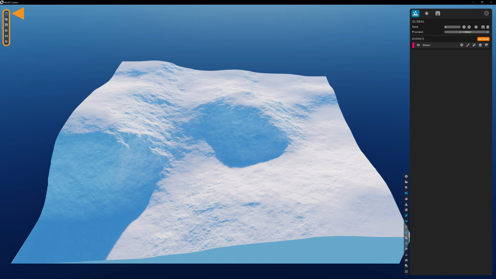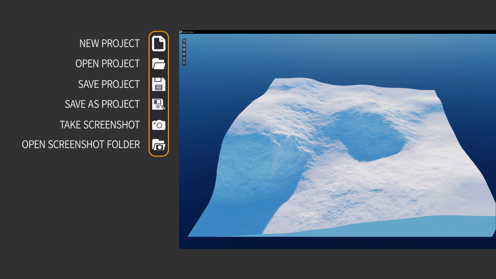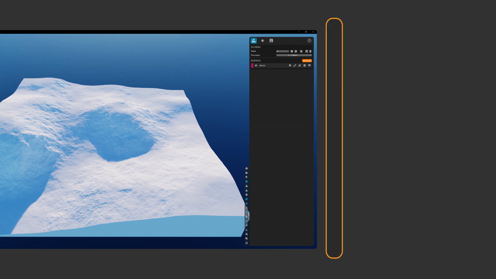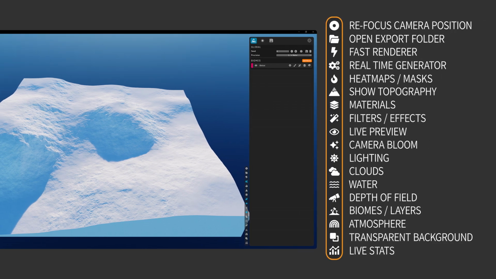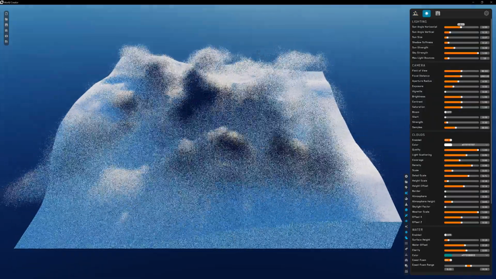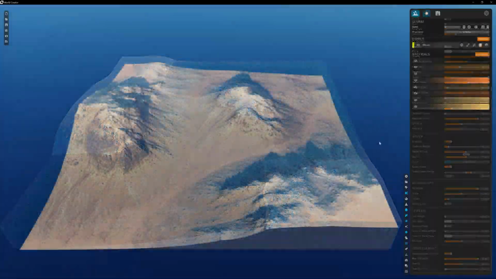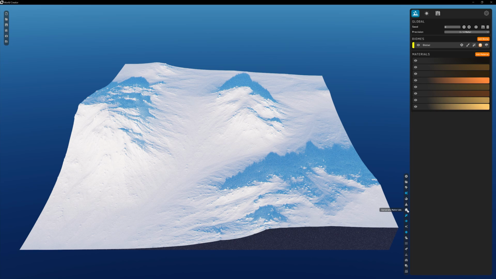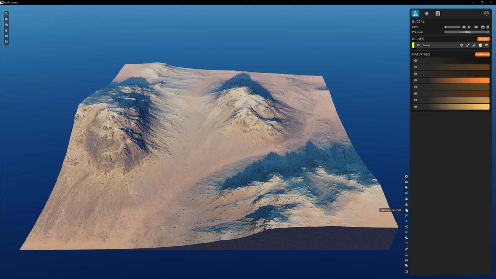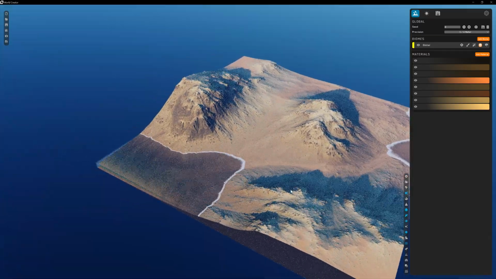Flanking center stage, we have the file menu and the view menu. The file menu is where we can see some typical options, such as start a new project, open a previous one, or even save the current project. The view menu, on the other hand, allows us to hide or unhide the various types of visual effects displayed on the terrain or on screen. For example, we can show clouds to test out various volumetric conditions, or show the waterline so that we can design some beaches. We can even hide the texturing of the terrain so we can just see what the design of our terrain looks like at its base form. Being able to see or unsee different elements of the terrain will aid us in the design process as we move forward.